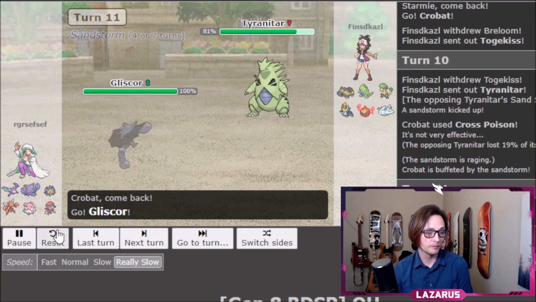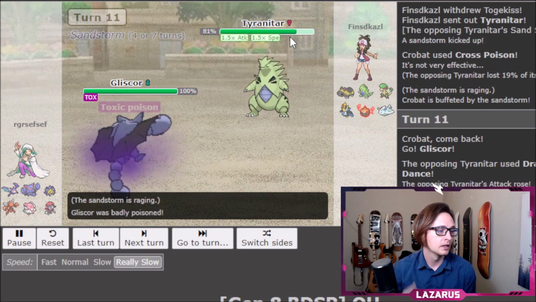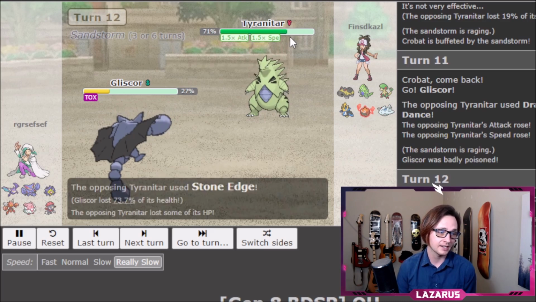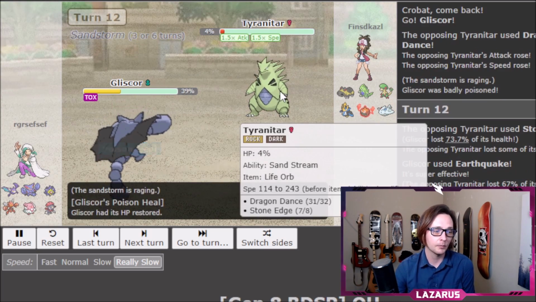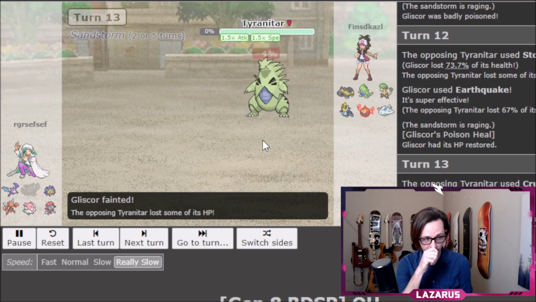So really good play. We force them into a double switch, and then now we switch into Gliscor on their Dragon Dance on T-Tar. And we get our Toxic Orb active, which is nice. We go for a Stone Edge. I don't know what their item is. I see a Life Orb, and I just go for Earthquake. I just want damage. And so they will be getting taken out by their own Life Orb chip. And so I just decided to stay in. I went for a U-turn that turn, but it doesn't really matter.